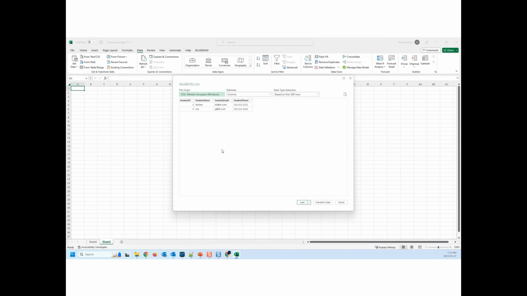It is working a little differently. The source will remain the same, but it is bringing the data and showing you the first 200 rows. It automatically found out that these are comma separated values. The delimiter that is separating each value is a comma. Is that right? Yes, it is. So I'll say, okay, load this information.